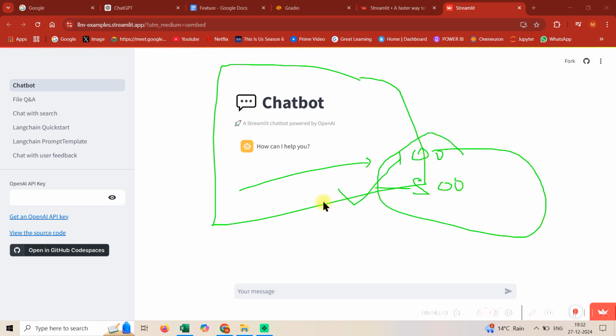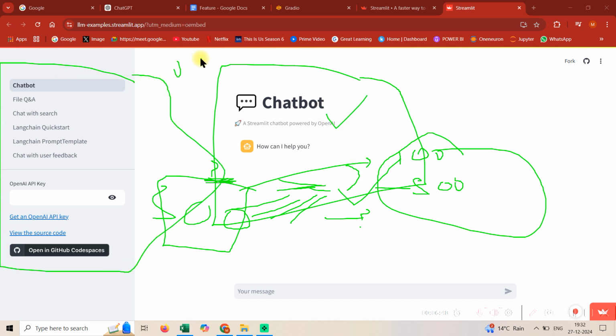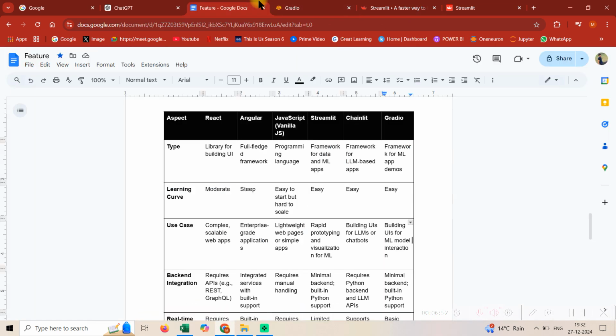But the main thing is guys, one day someone was telling me that I built a Streamlit app which is served to 500 users. That is okay. But the question is not how many users it is serving. The question is what is the number of concurrent requests that are coming. Right guys, these types of things you usually need to understand in granularity. See, Streamlit is good, you can go by it, but you know what I'm trying to say, right? It is nowhere near the functionality JS offers. So if you really want your thing to look aesthetically pleasing, I'm sorry, you can't go by any Python framework. You need to choose between React or Angular or any other JS based framework.